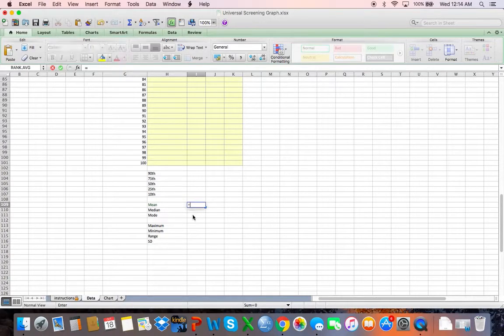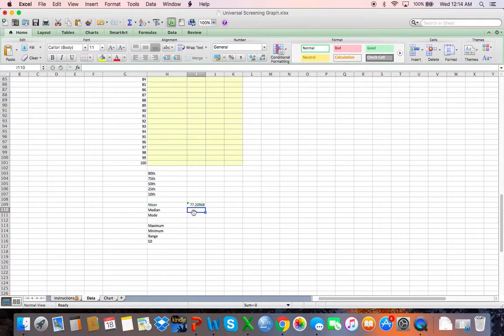Type the equal symbol, equals, then the word average and then parentheses. Now put your array in. So it's I2 colon I65, parentheses, press enter. Alright, so our mean is 77.20968.